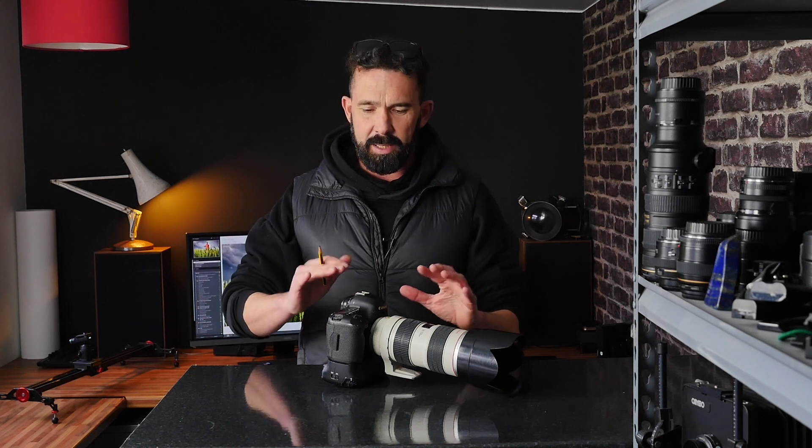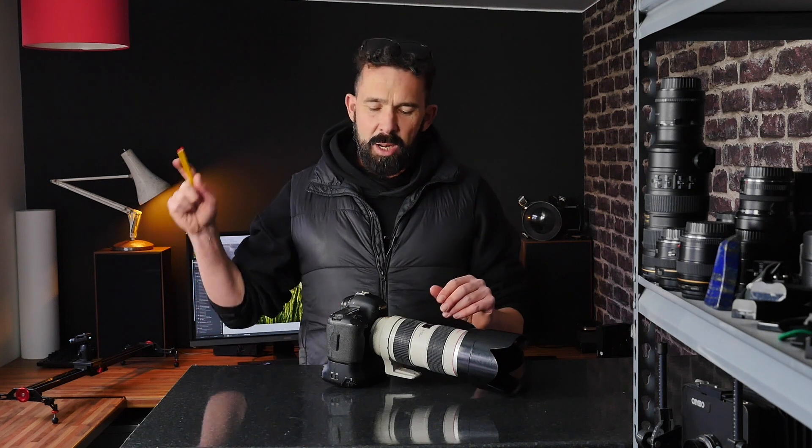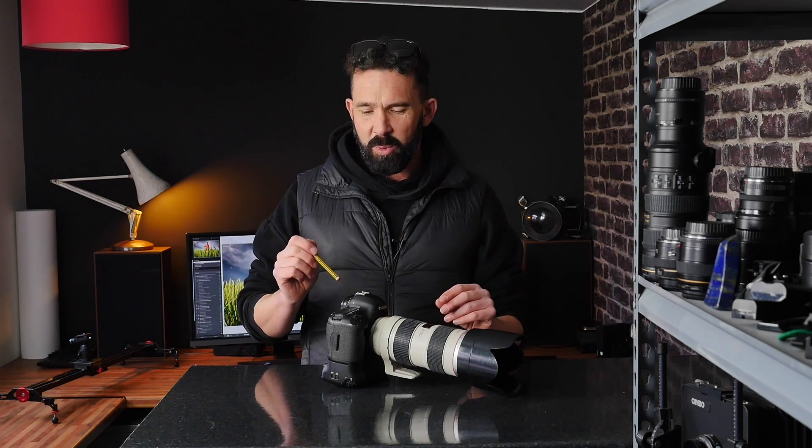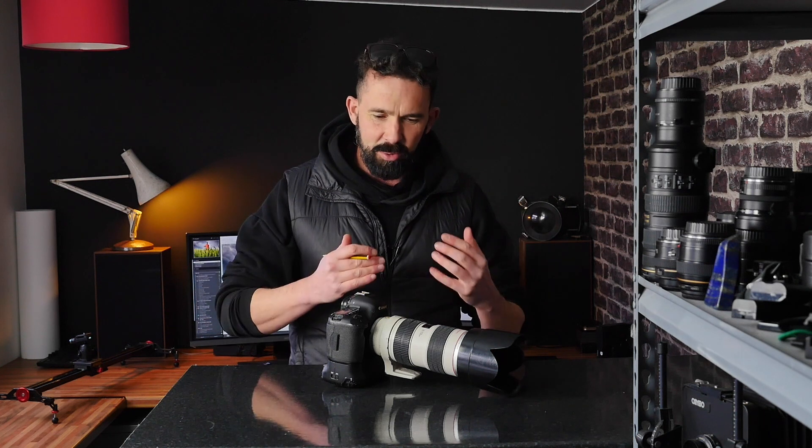I have moved on — I now shoot the Canon 5D Mark IV and I'm looking into the mirrorless R range as well. I'm always interested in new technology, but when I look back on this I think it was a bit of a sweet spot in Canon DSLR history. I've been a Canon user since 1991, starting with a Canon A1, then a T90, then into the EOS range with an EOS 1, EOS 1N, EOS 3, and then through the digital range to the 5D Mark I, Mark II, and Mark III.